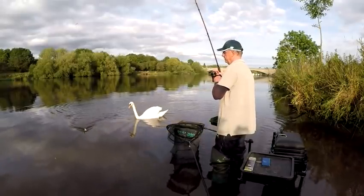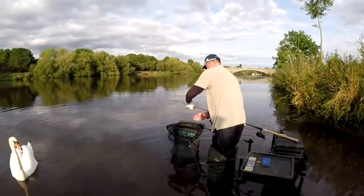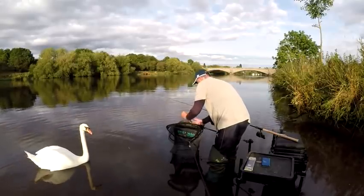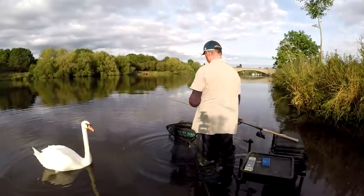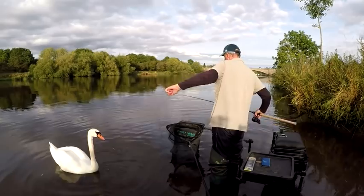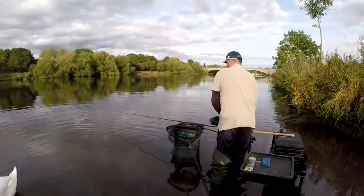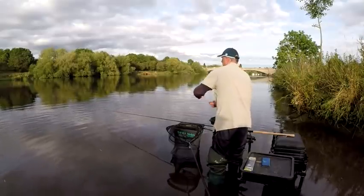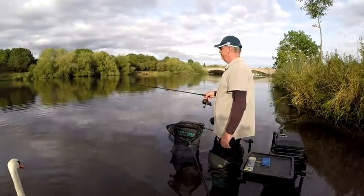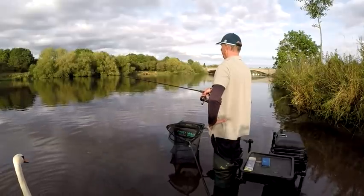Ooh, it's a big dace. It's a skimmer. It's a hybrid. One for 6-7 ounce. Cross between a roach and a bream. Now, they are nice to see. We used to get thousands of them in the 80s on empenteers. That's a nice fish to catch. Maybe granddad's down there. Or some bream moved in, who knows.